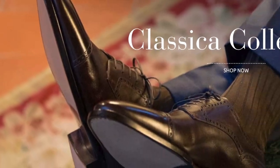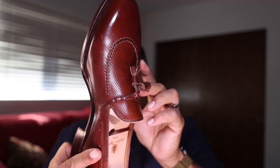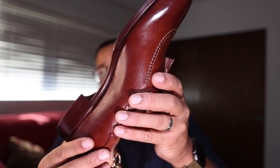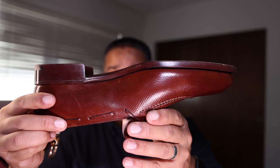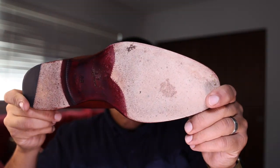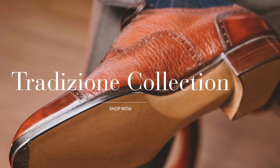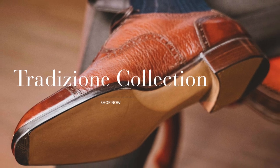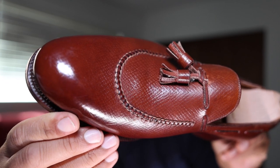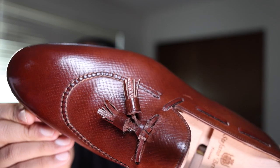The Classica, or mid-tier line, to which this particular shoe belongs, offers styles that form the brand's signature, effectively offering the same qualities of material, craftsmanship, and attention to detail such as hand welting and hand lashing, but with machine-stitched outsoles which you can see here in this close-channeled sole. Finally, they offer their Tradizione collection — ready-to-wear shoes with all of the bespoke embellishments including the Classica details and hand-stitched outsoles.